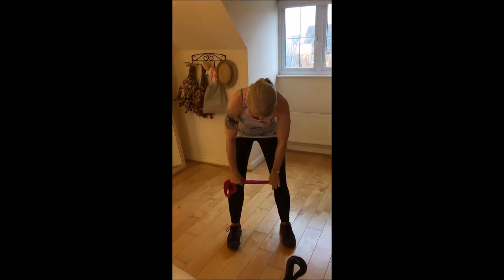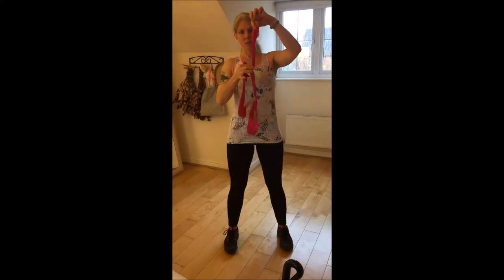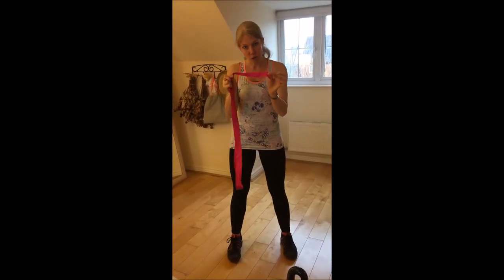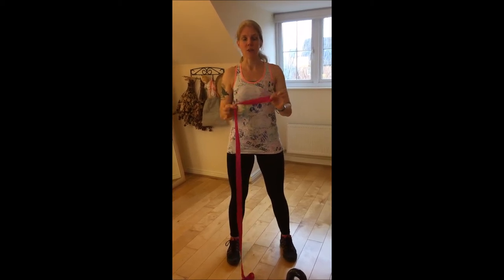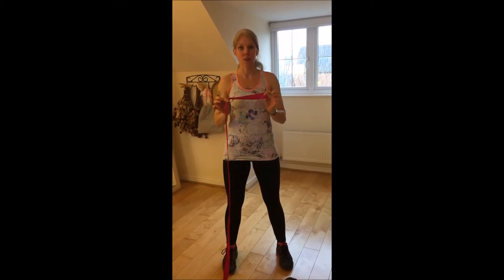So you've got your tape measure knee to knee — there we are. I know that that's the length and you're going to cut that piece off. Take that strip with you to wherever you're giving birth, whether it's at home, in hospital, or a birthing centre. Take it with you and tell your healthcare professionals that you do not want to take your knees any further apart than that.